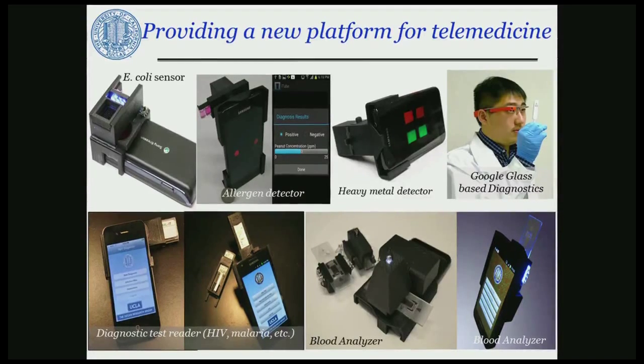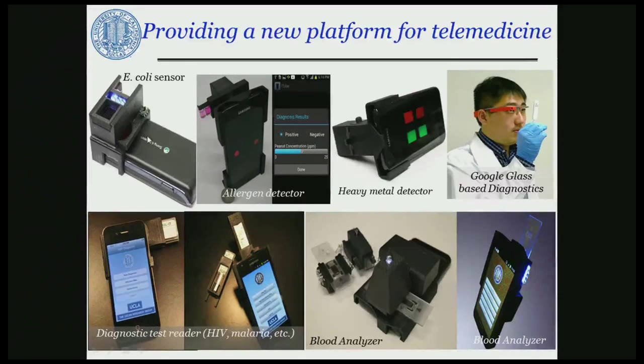Next slide, I show some other examples where it's the same theme to bring functions that you normally have in laboratories to remote locations, to field portable implementations in a cost-effective and lightweight scalable interface. This is, for example, a blood analyzer, which is using fluorescence microscopy and bright field microscopy on the phone to capture images of blood cells, red blood cells and white blood cells, and using the Android application on the phone to quickly process these images to give you a blood count in under 30 minutes, including labeling steps and everything.